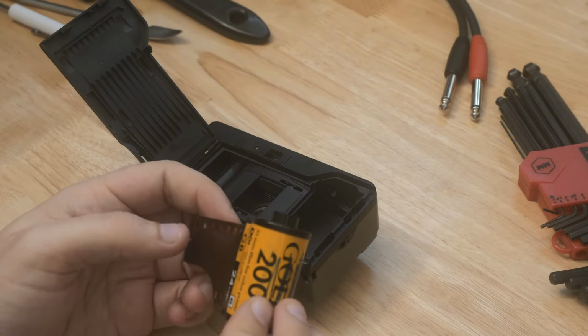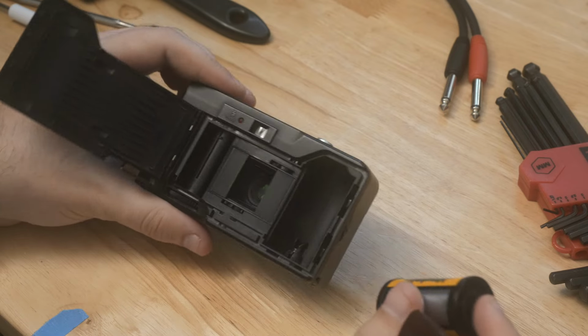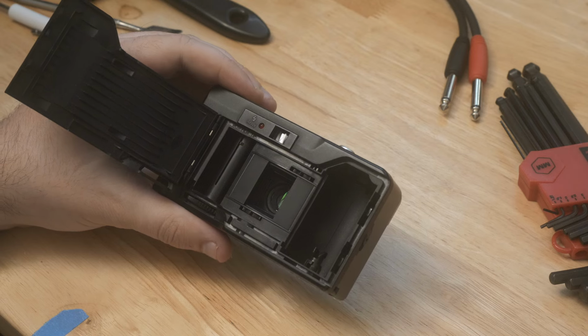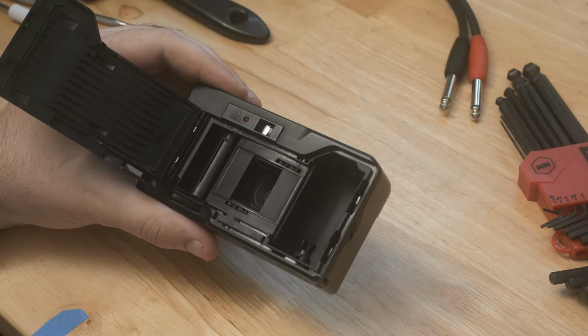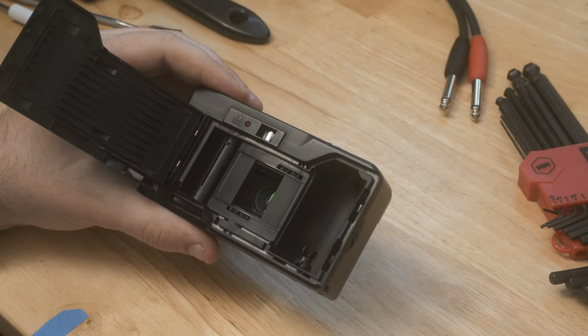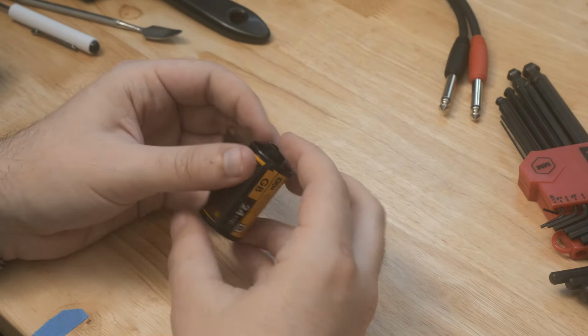I have this roll of film that I'm never going to develop. I just use it for testing stuff. It's 24 exposures. You can use 36 exposures, and I would recommend you buy that because you get so much more bang for your buck if you're paying per development, especially when you get twice as many shots per length of film here. But as far as loading film, let's just look at the canister for a sec.